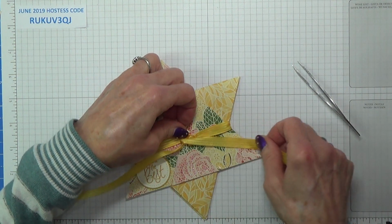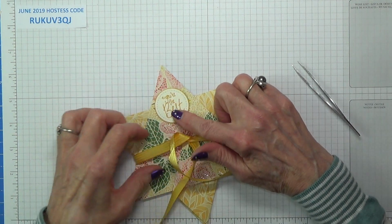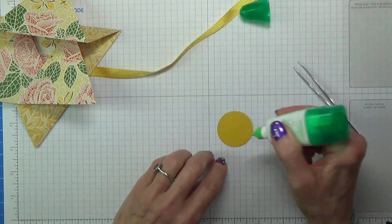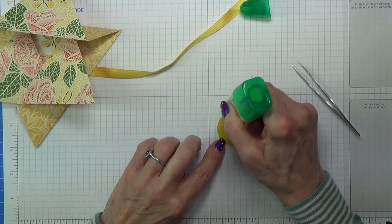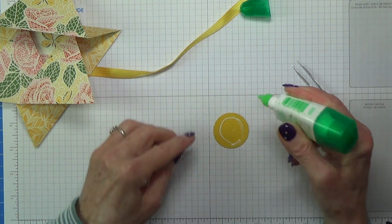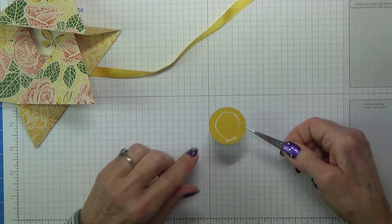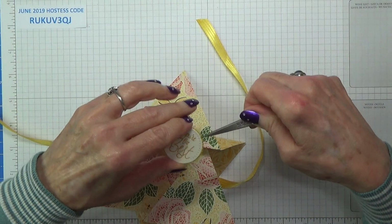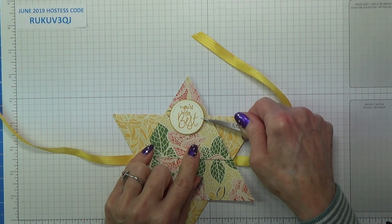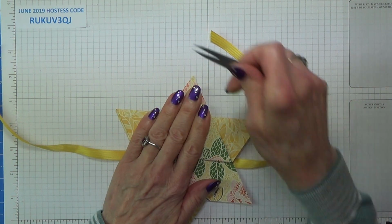What shall I do? Shall I say cheerio to the butterfly? I think so. Oh well, never mind. At least I've got a butterfly inside. I didn't plan that out very well at all, did I? Never mind, it's not the end of the world.